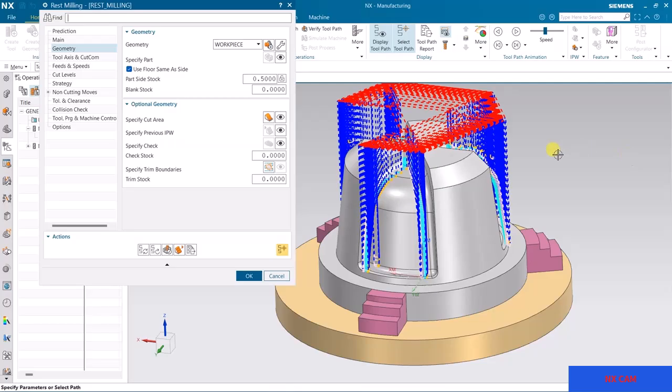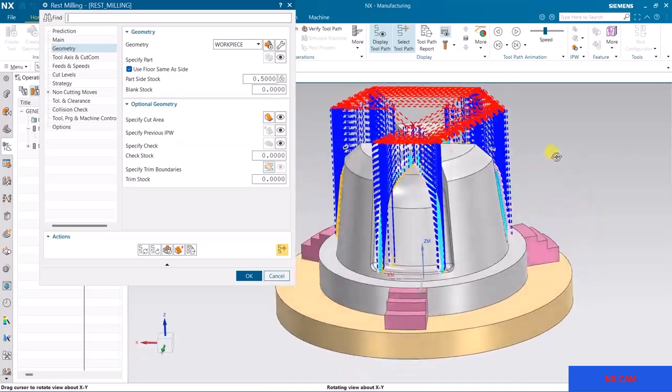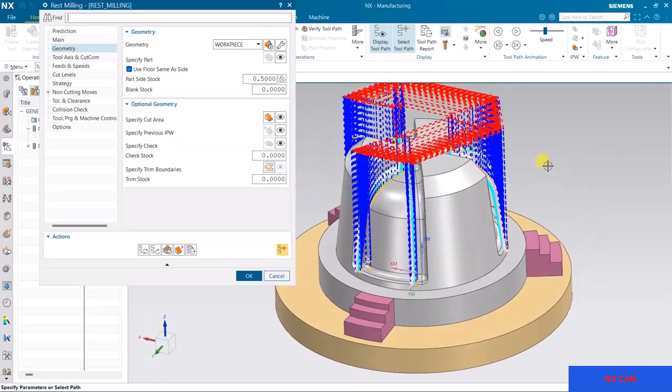This is just because the stock material is the same as we have done in cavity mill.